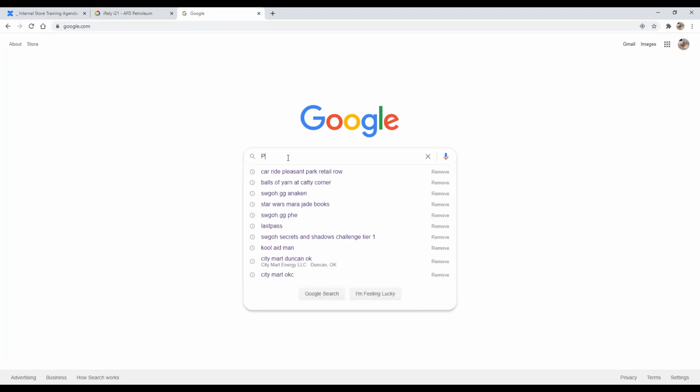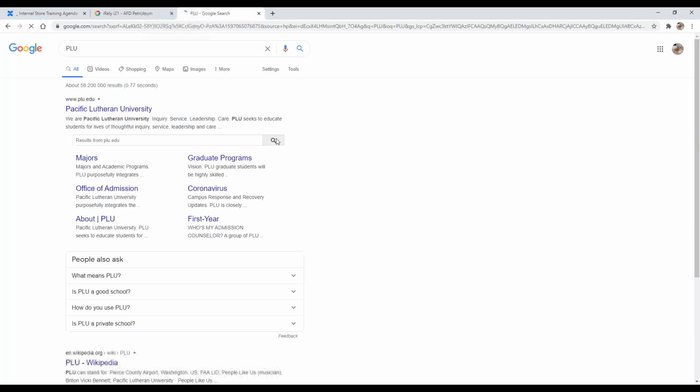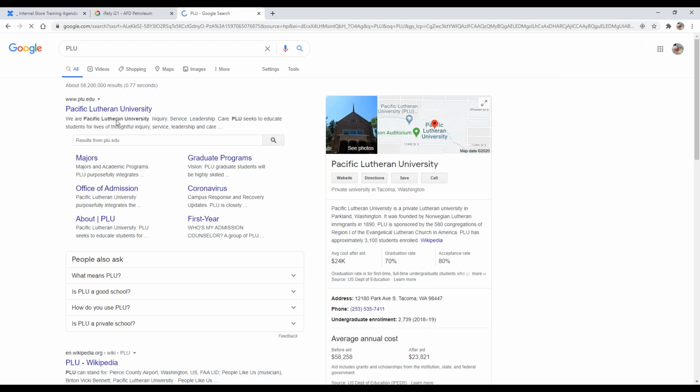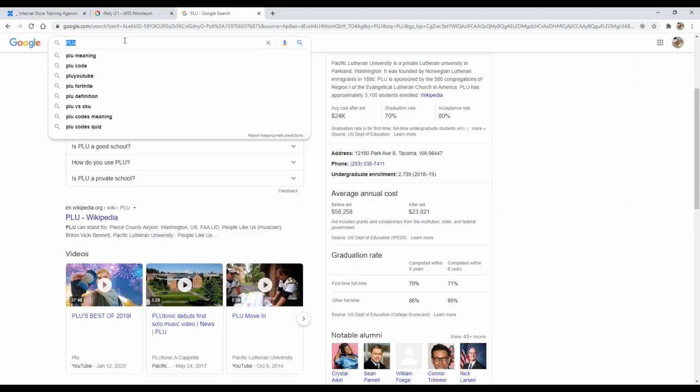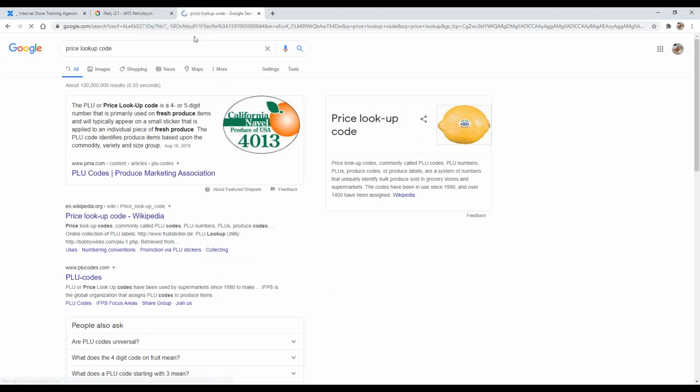So let's talk a little bit about this for a quick second. All right. So PLU is the price lookup code. Basically, you see it on items that are not manufactured, so items that don't have boxes.